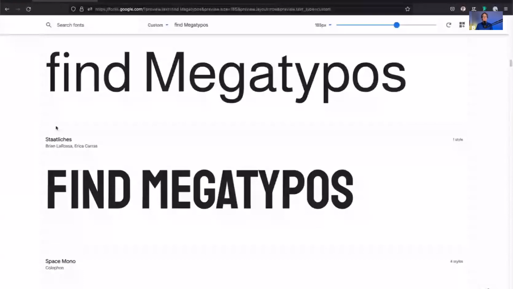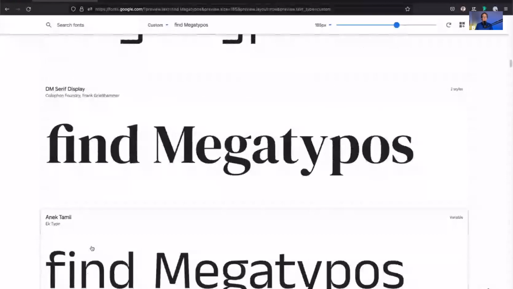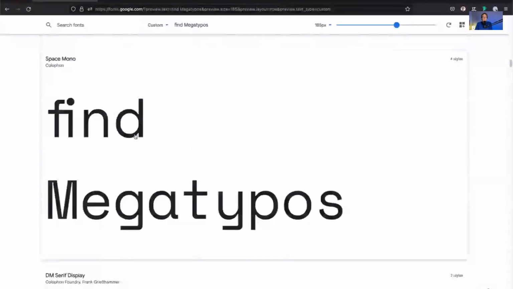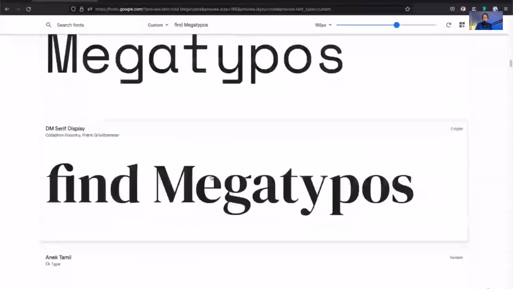Here again, you could say this is geometric, it's monospaced. Yeah, here's Space Mono. And you can clearly see this is geometric: the E, the G, the A. And here again, you can see the E is rather open, but here the O, you see it's a vertical stress. You would say, DM Serif, this is something in the rational category again. But we could go on and on about this.